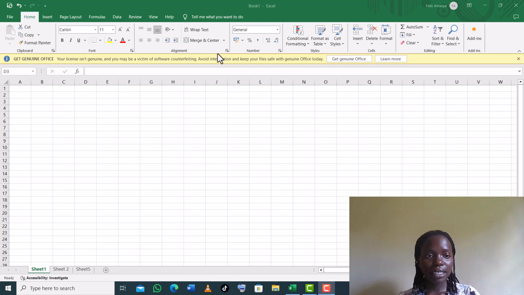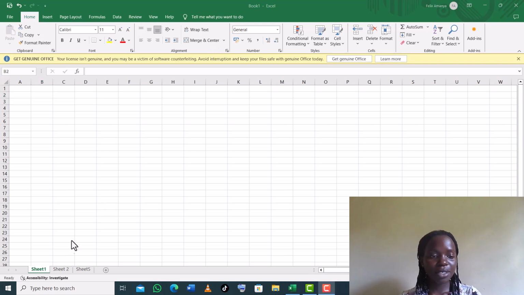The third one is a cell. A cell is where data is entered. It consists of rows and columns, and that takes us to the next terminologies: rows and columns. A row consists of the numbers one, two, three, up to infinity, and columns are these that have the alphabetical letters. So, a cell is simply a box enclosed by rows and columns.